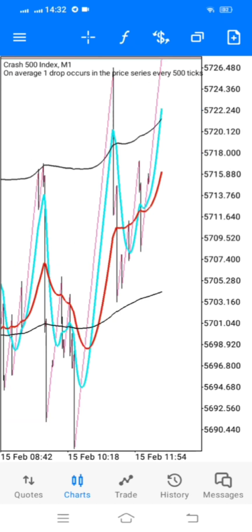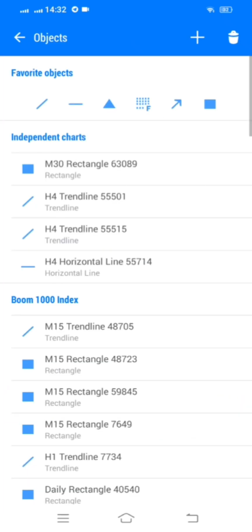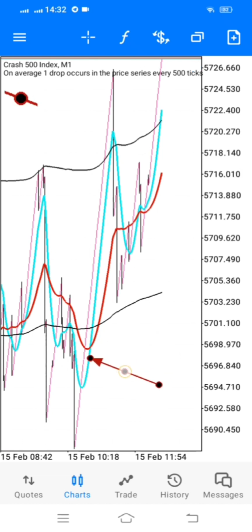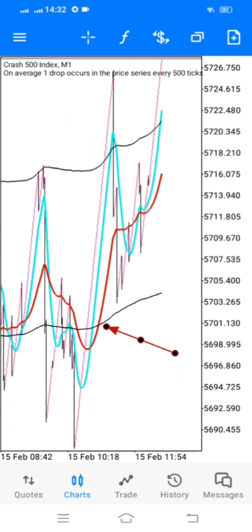So in order for you to take a buy on Crash 500, remember I said this works on all Boom and Crash pairs. But the key factors, the rules for the strategy, you see this blue moving average over here, it needs to cross above the red moving average. Okay, so once we see this crossover happens, now you can use this on a small account and you can use it on a big account.